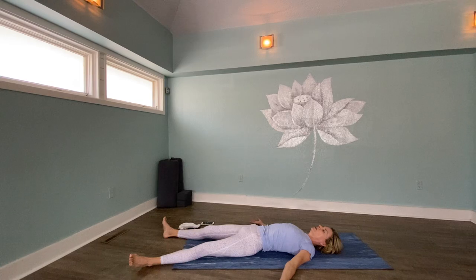And I know how tempting it might be to run off your mat since I'm not actually watching you, but do your best to stay on your mat. Give yourself this 5 minutes of Shavasana to clear your space, your mental space, emotional space. Keep your attention on your breath, the sounds that are right here in the room. Take your attention off of your thoughts and meditate in Shavasana.